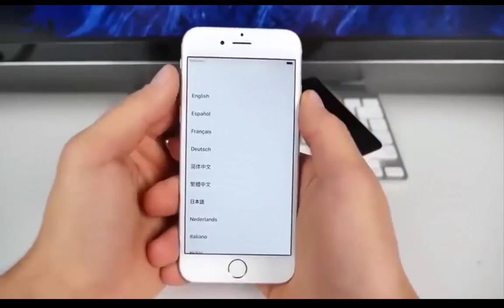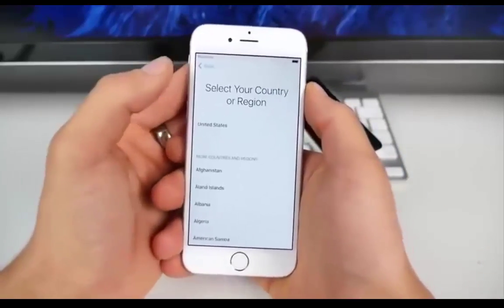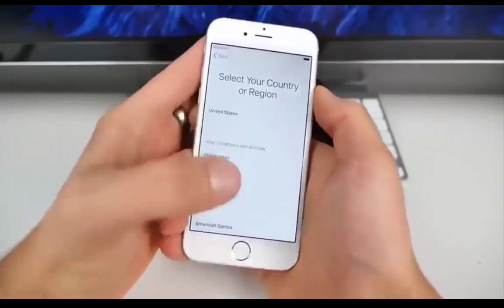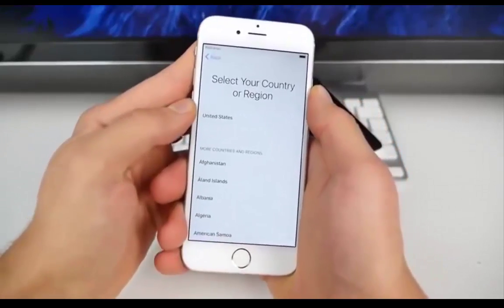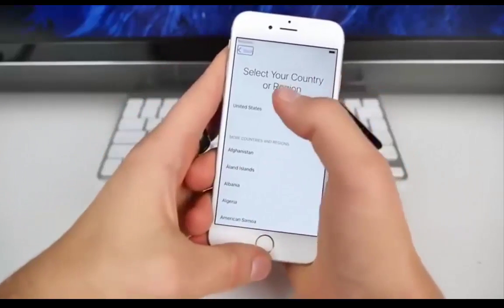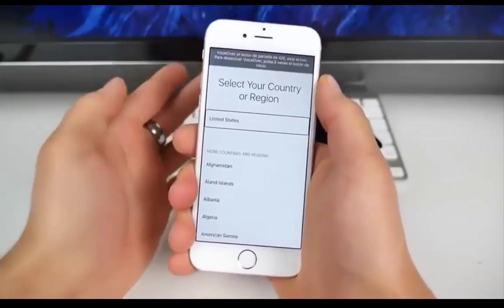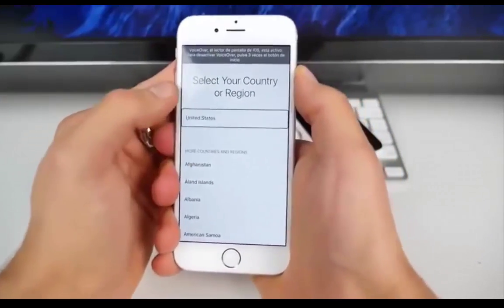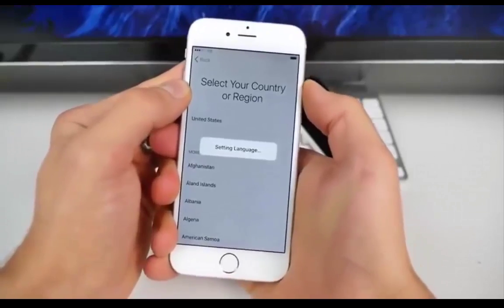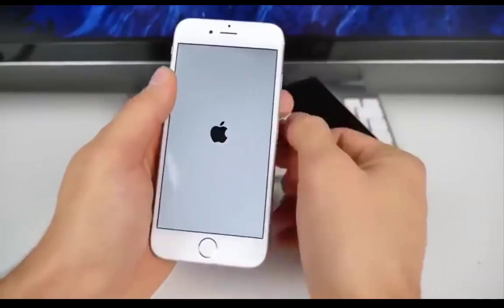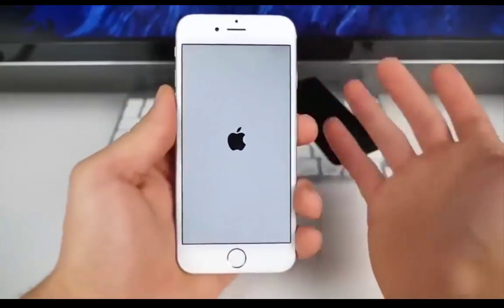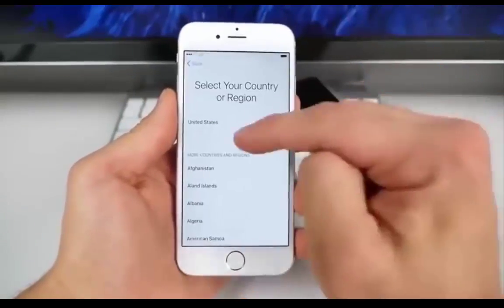And there's another way, a much easier way to initiate this. Go ahead and go to another language you're not set up on. Triple click the home button to enable VoiceOver. Then select the language that you're not currently set up on, double tap on it, and start spamming the power button. Eventually your device will reset just like that. And with the same method, you will actually see the home screen right there.